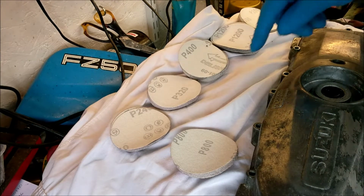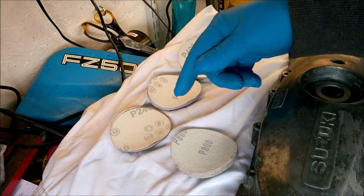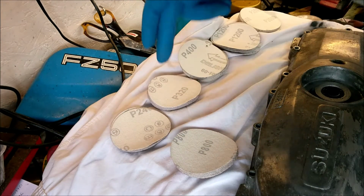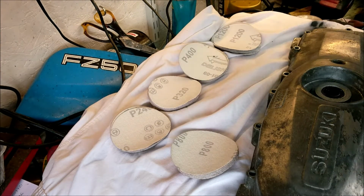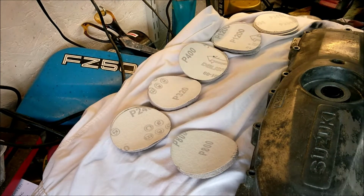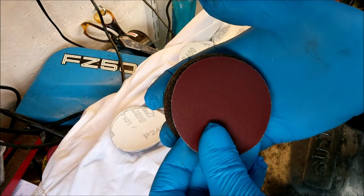I've got an assortment of grades here. We start with 240. I've got lower, but I don't want to go too coarse on this. I want to see how it goes with the 240 first. Then 320, 400, 800, 1200, and we've got 2,000, which is basically just paper. So let's get a 240 on there, on the sticky pad.